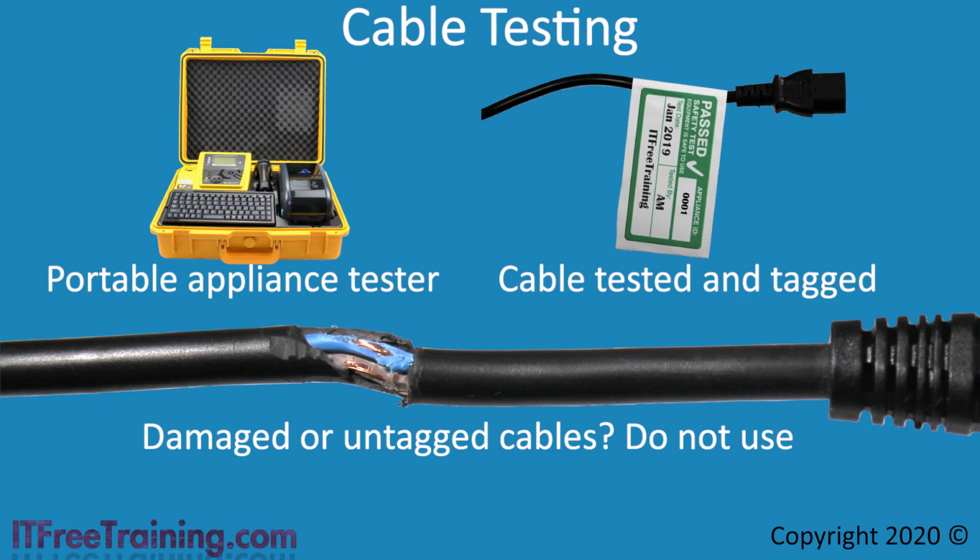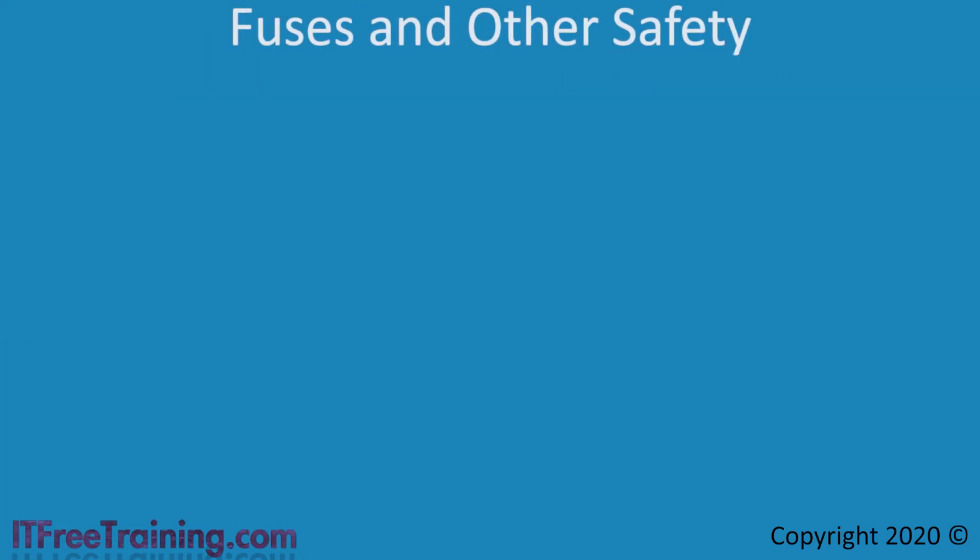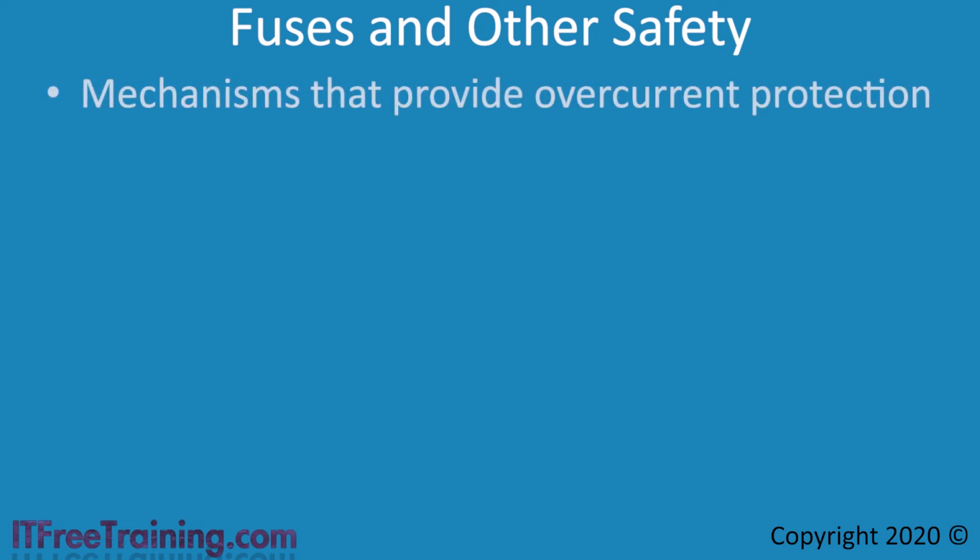So what happens when your equipment has problems, or may even be faulty? Let's look at what may protect us and our equipment. To protect us and our equipment, there are fuses and other devices. They work differently, but achieve the same goal of providing protection against overcurrent. Overcurrent is simply when too much current is passing through the wire or device. Too much current will damage the device, causing extra heat to build up, which may in turn lead to a fire or cause an electrical shock if touched.